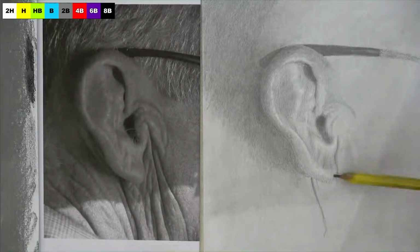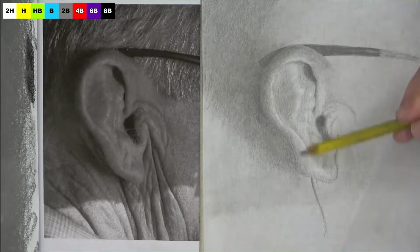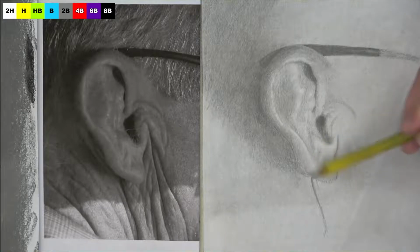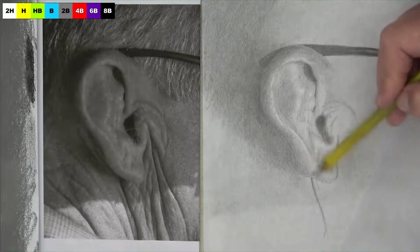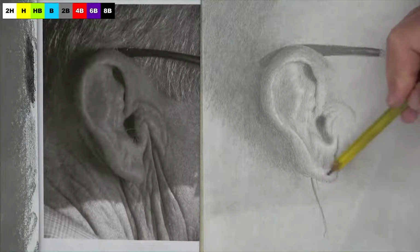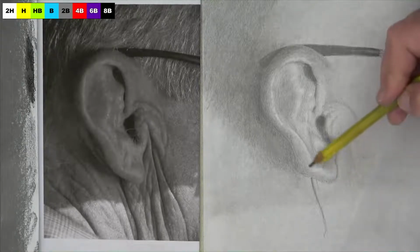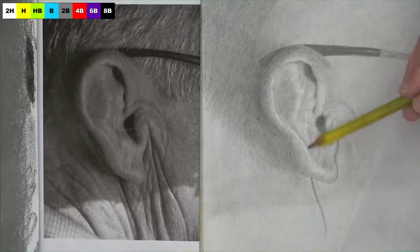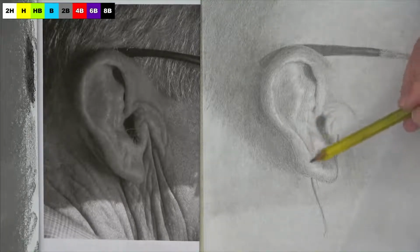It comes back down to how much time have you got to spend on the drawing. If you have tons of time and you want to get an exact look, you want it to look just like the photo, well, yeah, then you take your time. And you fiddle and tweak until eventually all these things are at exactly the same place and the tonal values are 100% correct. Otherwise, you get them close.